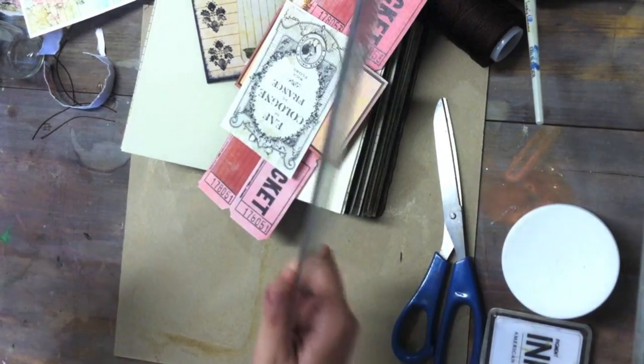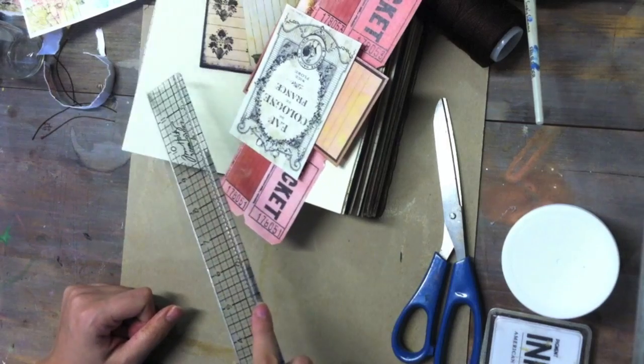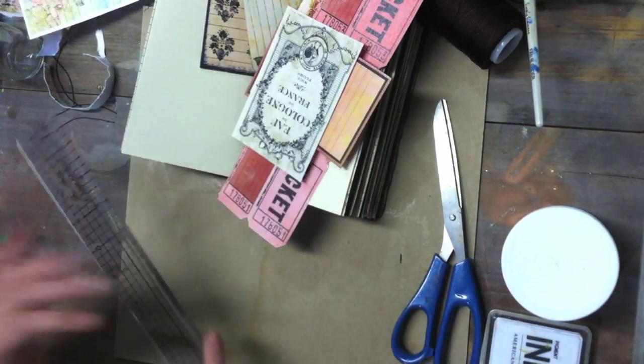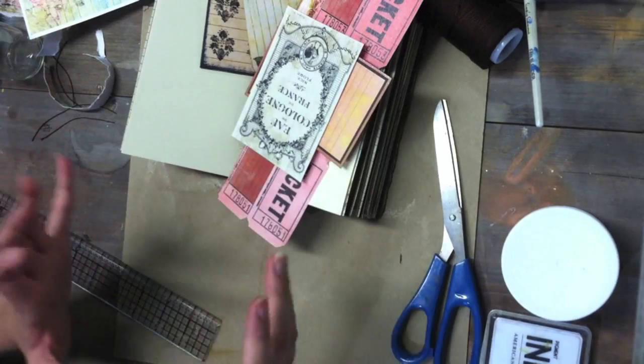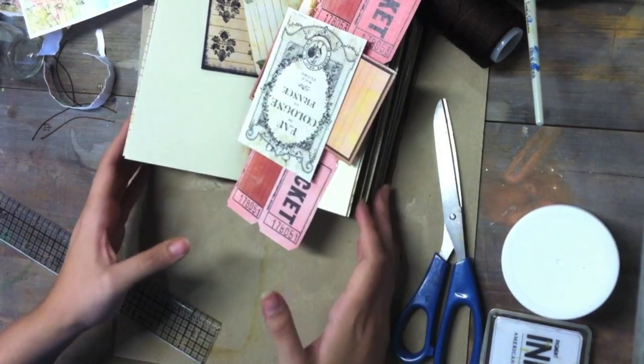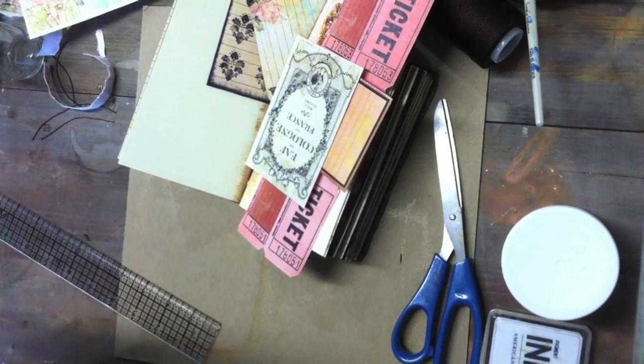And one thing I forgot to mention was that all these pages will fit into your journey book and vice versa. So your journey book could fit into this book too. So you can mix and match all your pages and make a super thick book with just all patterns if you wanted to. So stay tuned and I'll show you my finished book.